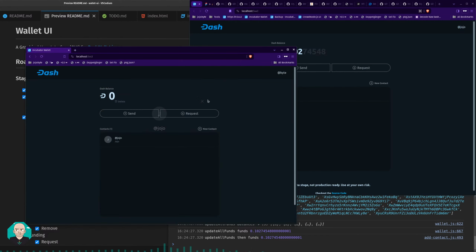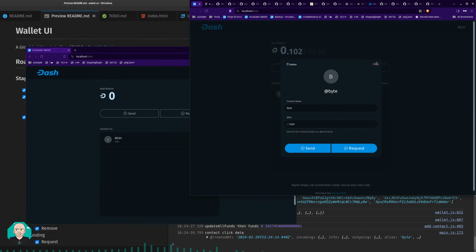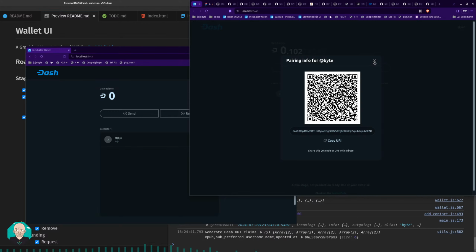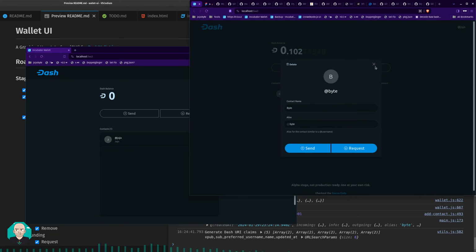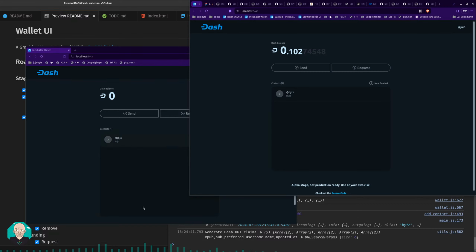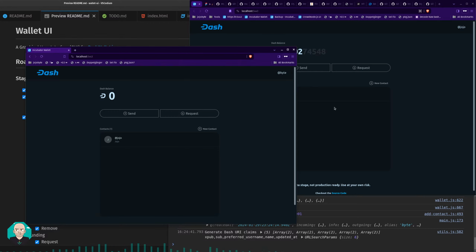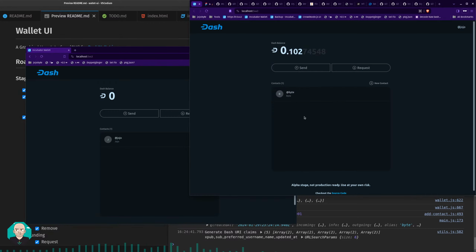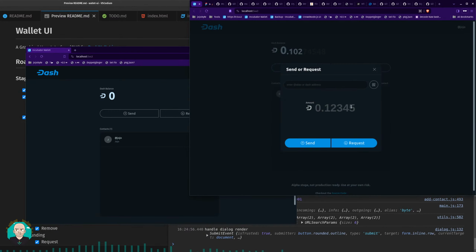We'd be able to click into them like so. If we click that, we can see the pairing URI and the QR code for the pairing URI. And we should be able to send some funds, so let's send a small amount.